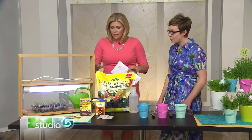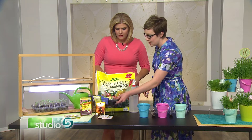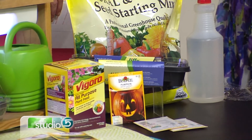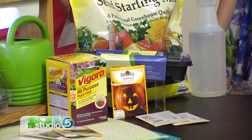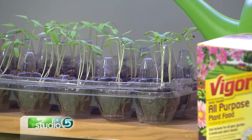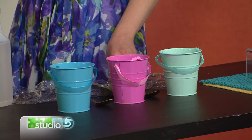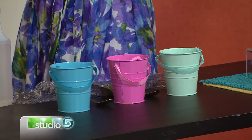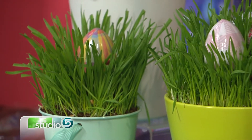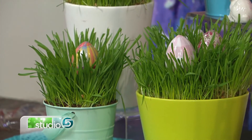In terms of the potting part, you can get a little tray at the garden center that comes with little pellets of soil, or you can use materials from your recycling bin. You can use an egg carton to start seeds — just punch a hole in the bottom so you get good drainage, and make sure it's clean and sanitized before you put your seeds in. There's also a beautiful lighting setup here.